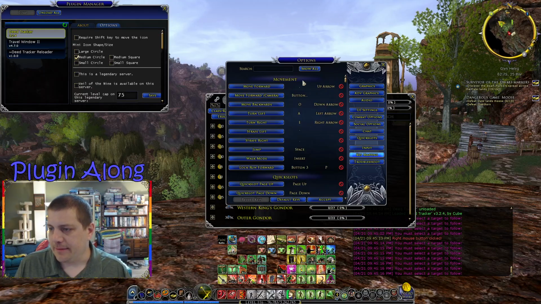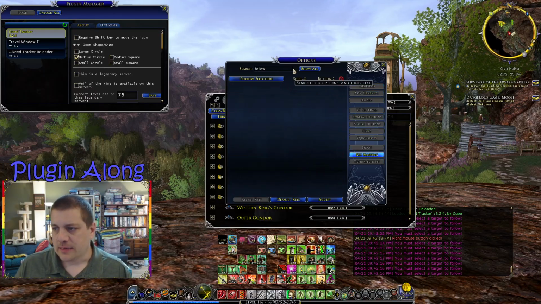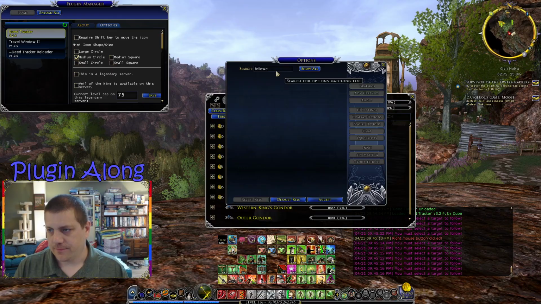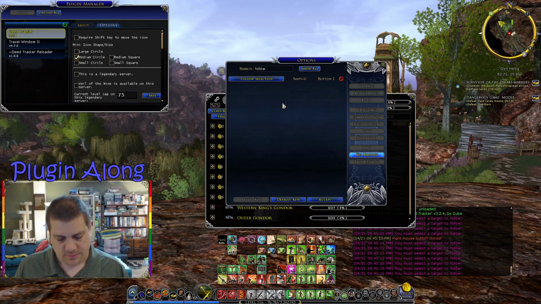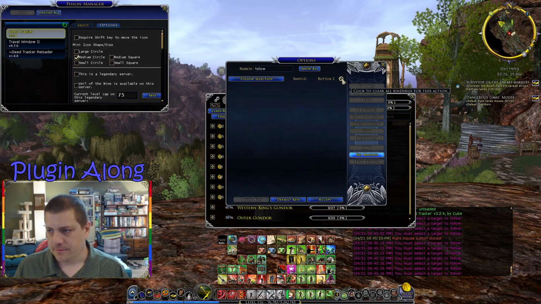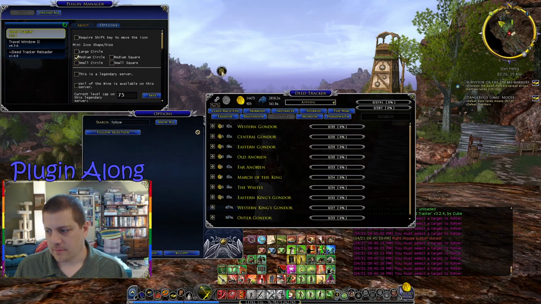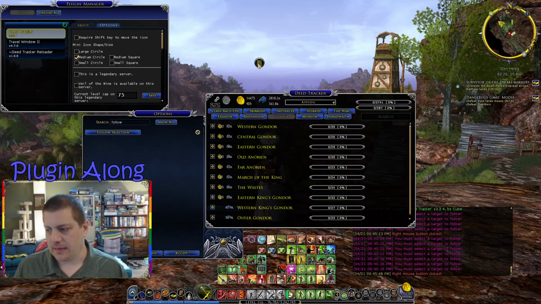Options, key mappings, follow. So if I go ahead, so that's Shift U, really? What do you think U is? Okay, well, good news. Middle doesn't seem to come through at all, either way.